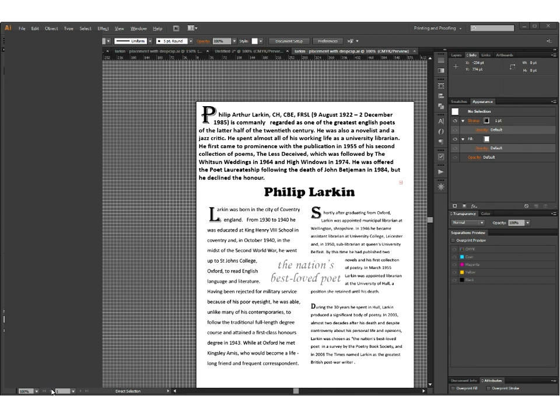So my eyes definitely go immediately to Philip marking. That's the strongest element, and obviously you're going to play with that, but even without playing with it, the first read is, because it's strong, it's dark, it's large, I'm drawn to that. Then I think using the script font for the Nation's Best of Poet and reducing the transparency down into a tint looks great, and I'm drawn to that. And then obviously I start to read left to right.